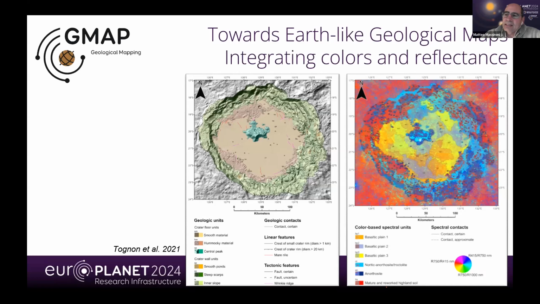So we can give, not the lithology if you want, but we can give some information about the spectra and relate them to the morphostratigraphic units.